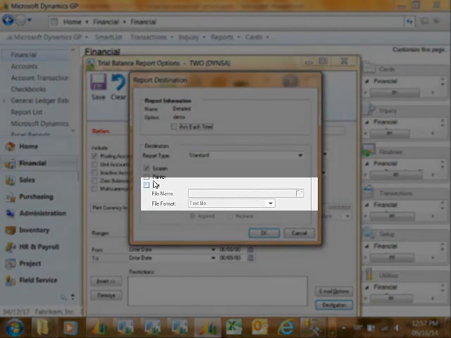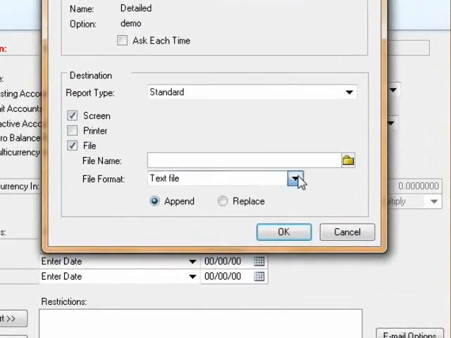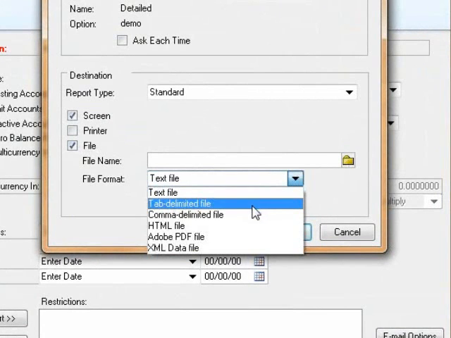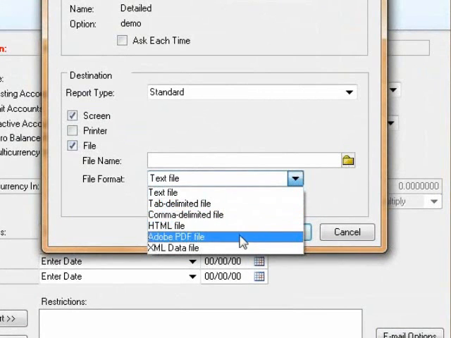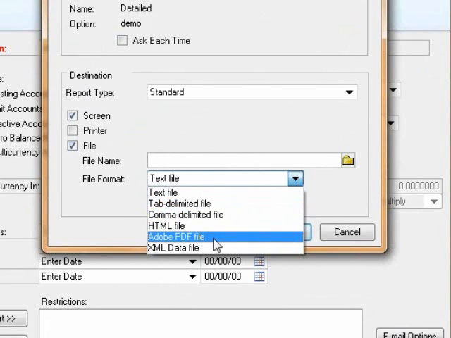Okay, if you click on File, you can print in text format, comma delimited format, Adobe PDF, Excel, HTML. The only three that ever get used are comma delimited, tab delimited, and Adobe. So Adobe, if you wanted to print something in a PDF, this would be one way to do it.